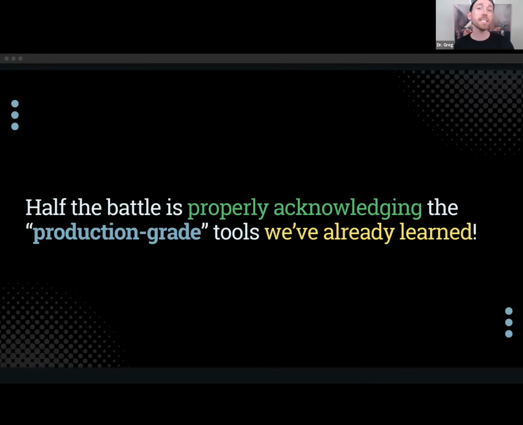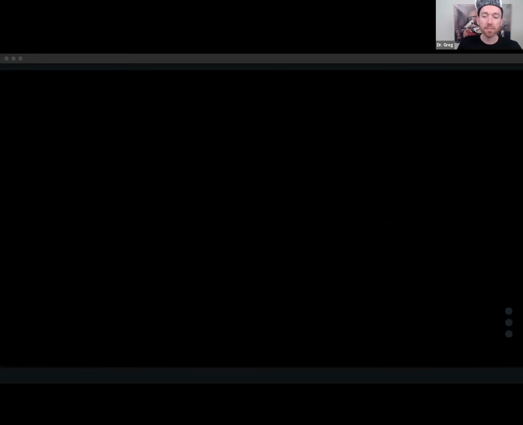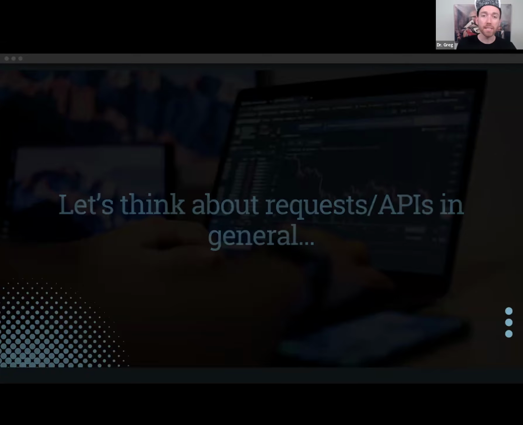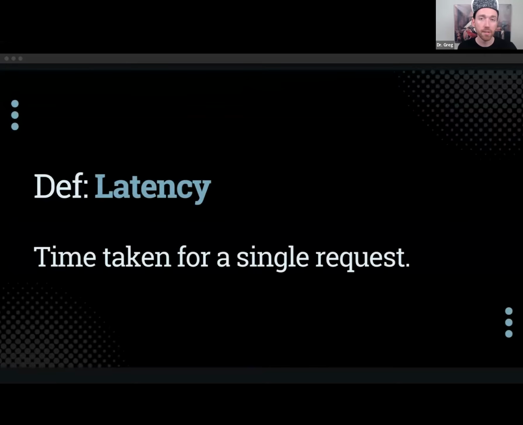So we just need to give a hat tip to some of the tools that we've already been using. For instance, let's just think about the most basic possible things we can, okay? If we think about requests and application programming interfaces, we might say, how long did it take for a single request to give me a response? Is the idea of latency?